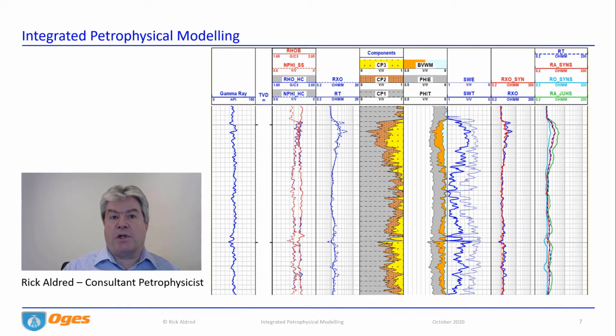In the final piece of the puzzle, we calculate synthetic resistivity logs from our model and compare them to the recorded resistivity logs. By using different geometries for the resistivity calculations, we can get an idea of the geometry of the components of the formation, even when we don't have core or good image logs.